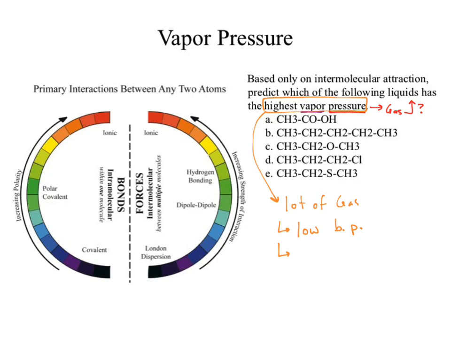What does that mean? It's low forces. Okay? There's a weak attraction between the individual molecules. Weak attraction leads to weak forces. What would be my weak force? London dispersion. Do my answers say London dispersion? Does it say London dispersion anywhere up there? No. Okay. How do I know I have London dispersion?